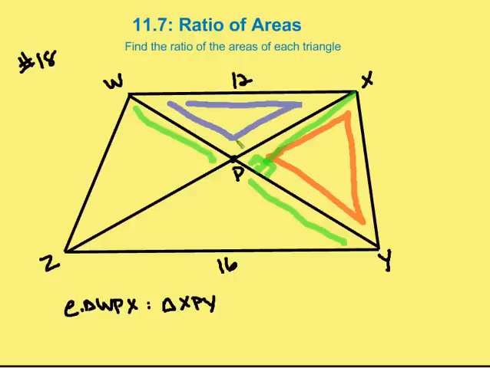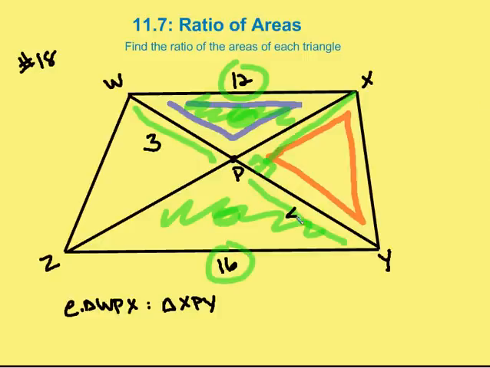Well, in the prior question on D, we learned that this triangle here has a relationship of side lengths. These two are similar triangles. This triangle here and this triangle here, ZPY and WPX are similar triangles. And the relationship of their side lengths is in a relationship of 3 to 4. So I can say then that WP to PY is in a relationship of 3 to 4.